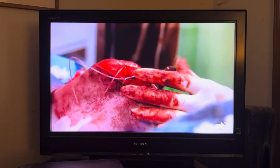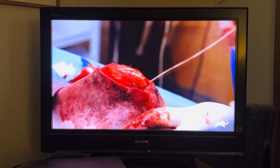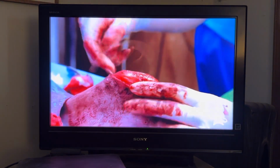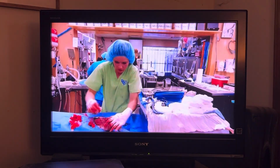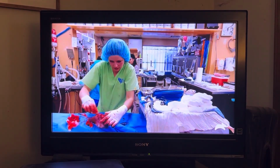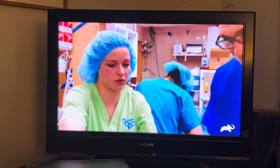So this is how I'm passing it through, using this needle with the hole in it, and that pulls it right through. I'm just making sure it's got normal range of motion. One thing that's hard is making sure you place that right, so I might have Jeff check that. You want to check and make sure? Sure. I guess I should have maybe, I don't know, maybe I shouldn't have.